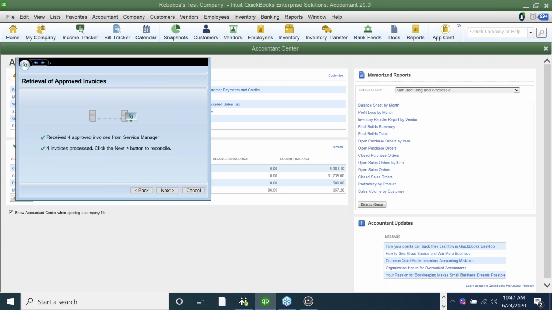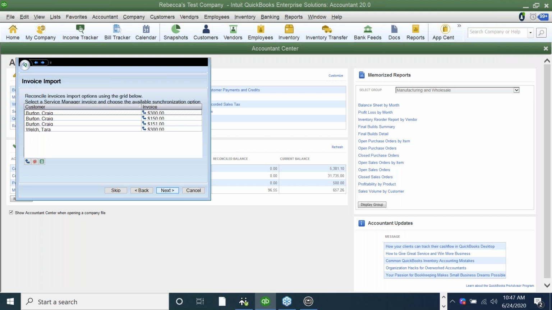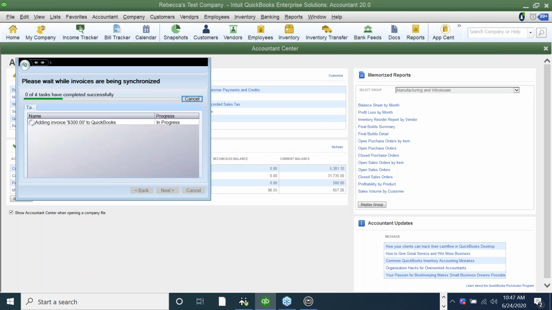Okay, so it's got 4 approved invoices here. I guess I use Craig Burton a lot in my examples. Okay, so now these are all going to be added over in QuickBooks.